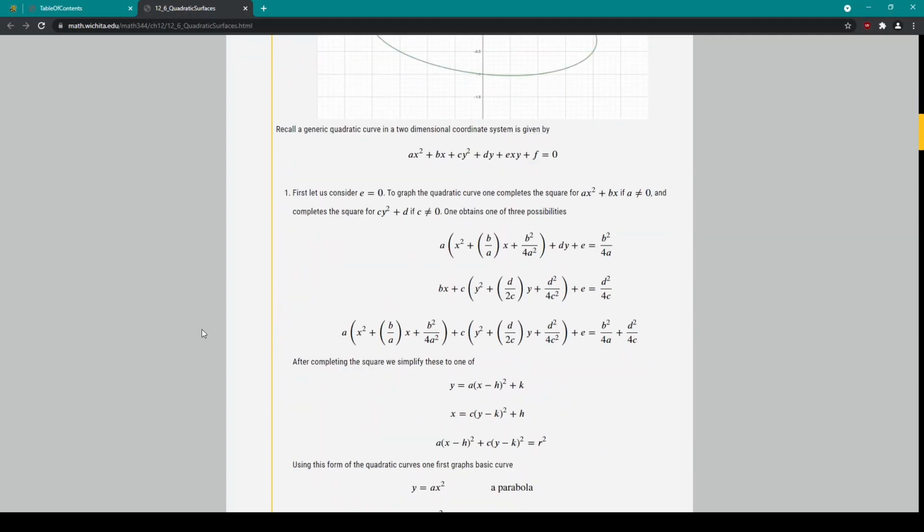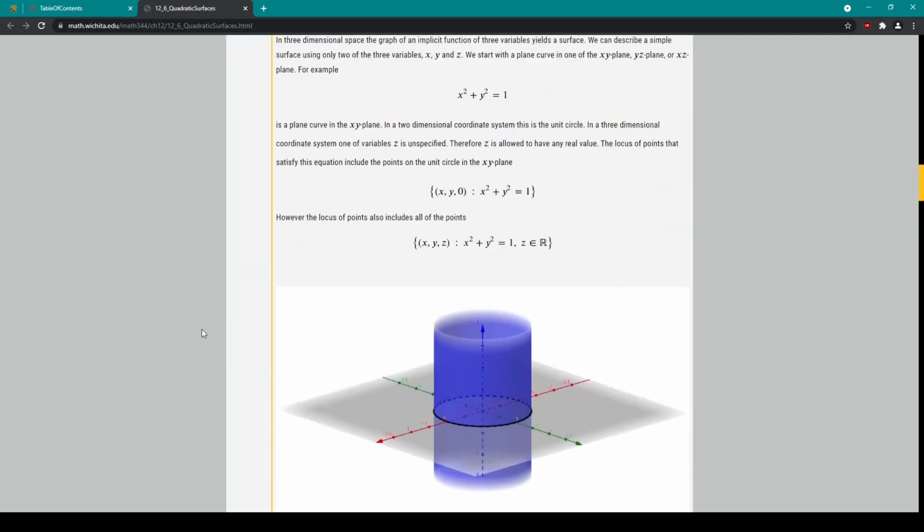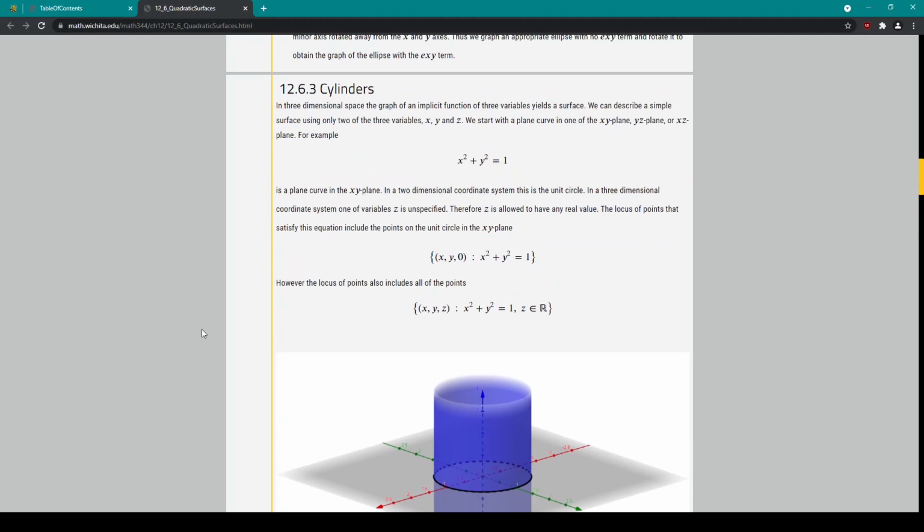We're familiar with quadratic curves, but there's a little bit of information here to remind everyone of what's going on. And then we have a special case for quadratics that we discussed earlier, which are cylinders. This came up in one of the earlier sections in chapter 12. It is quadratic because both of the variables are involved in a quadratic, but we have a free variable. For cylinders, either x, y, or z is missing, depending on the orientation of the cylinder.